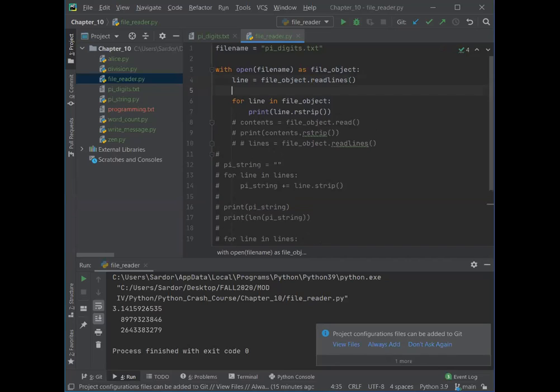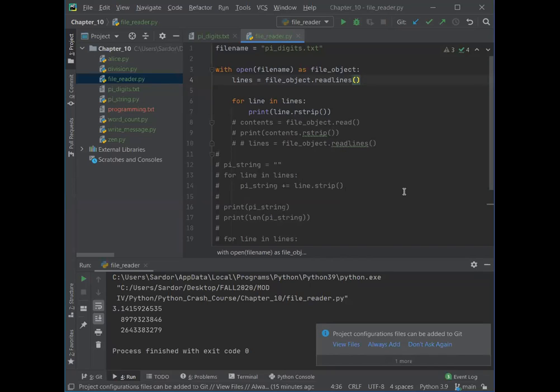We have for line in file, instead of file object, we change it to lines. Not lion as an animal, but a line. And let's run this. It should be the same. Okay. Now we go to a different file.